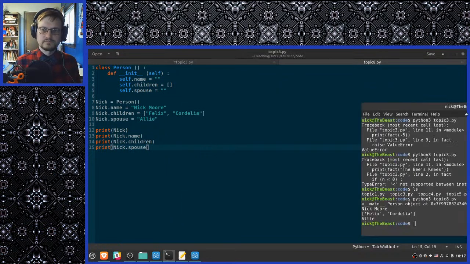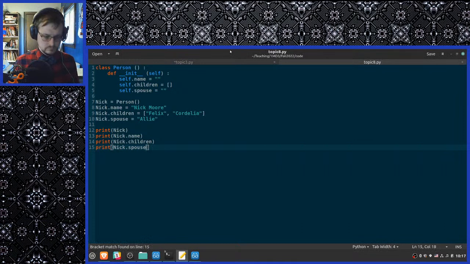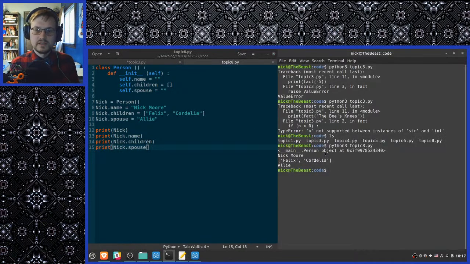There we go. So you can see name, children, and spouse are printed out pretty much as you would expect, right? This, by the way, is known as dot syntax. The way that you access the things contained in a class is by stating the name of the object, putting a period, and then the name of the thing inside the class that you want to access.